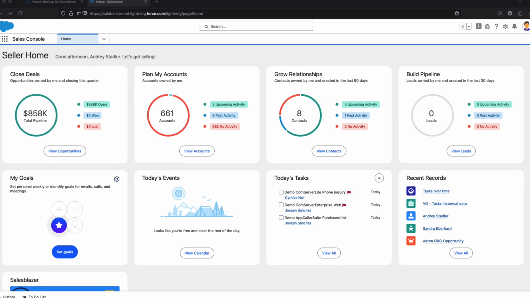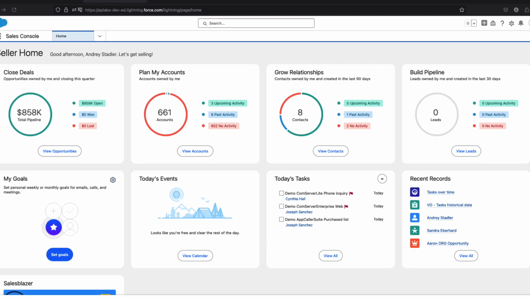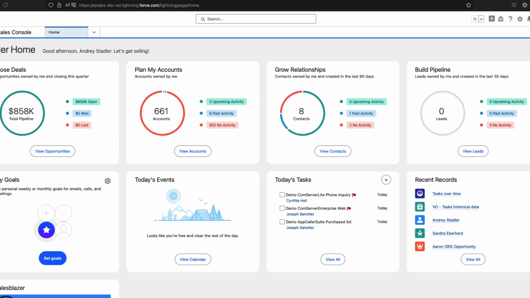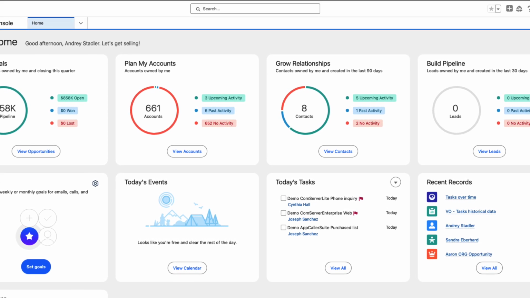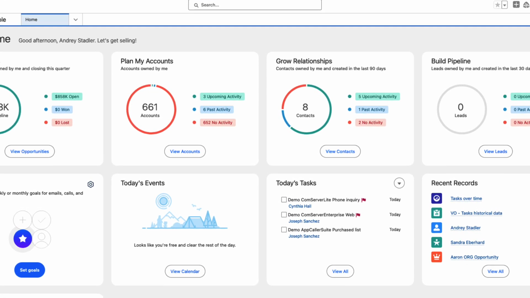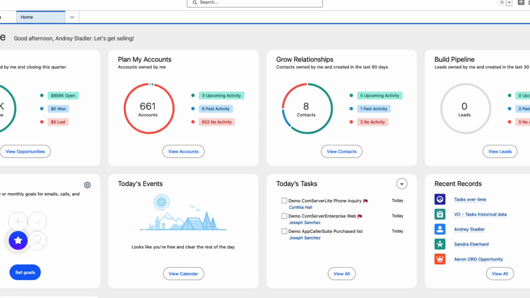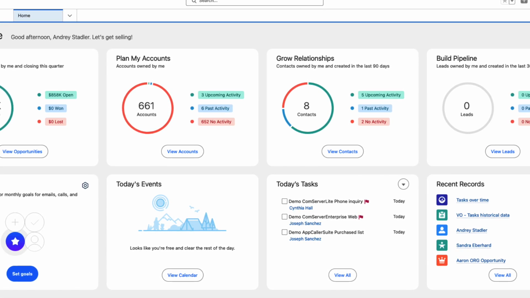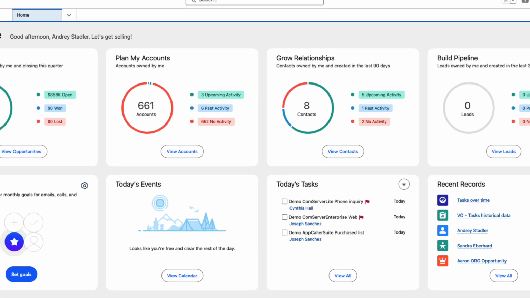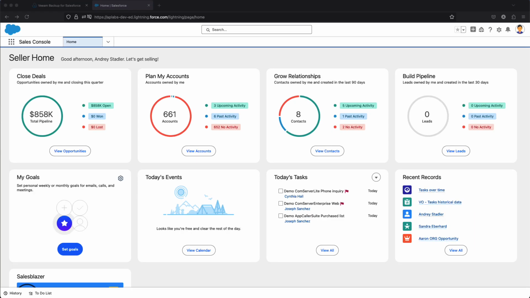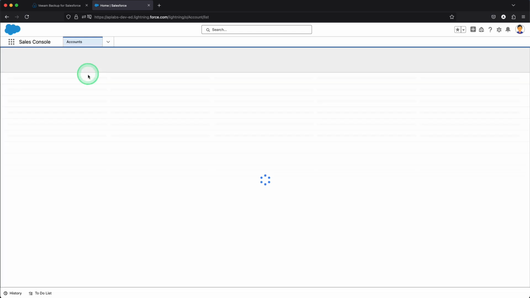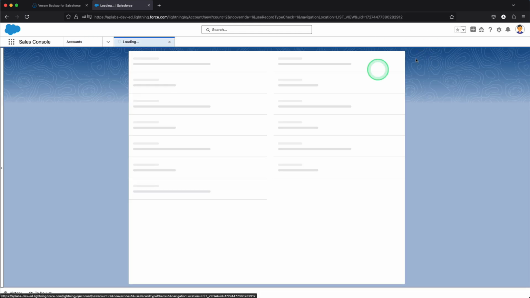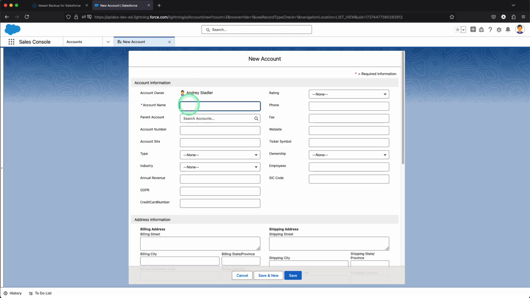Today, I'd like to show you how to archive Salesforce data with Veeam. Efficiently archiving Salesforce data is essential not only for maintaining system performance and reducing storage costs, but also for ensuring compliance. By archiving all records, such as closed deals or outdated opportunities, you preserve valuable historical data for audit and legal purposes. Now, let's perform a regular operation in Salesforce and create a new account.